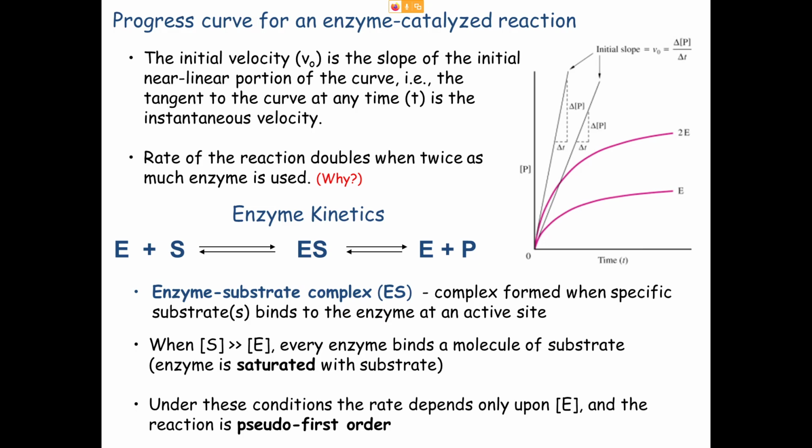The other thing the ES complex could do, right, is get it over the transition state. Instead of falling back to E plus S, it could fall forward and become EP, the EP complex. And then, of course, EP would let the product go and become E plus P. That's all shown in this step here. ES becoming E plus P. So this first arrow is simply the bind and release step, right? And the second set of arrows shows the catalytic step, the turning it into product and letting the product go as one common step here. But the product, since the enzyme is reversible, could rebind to the enzyme and turn back into the substrate. So that's totally reversible as well.